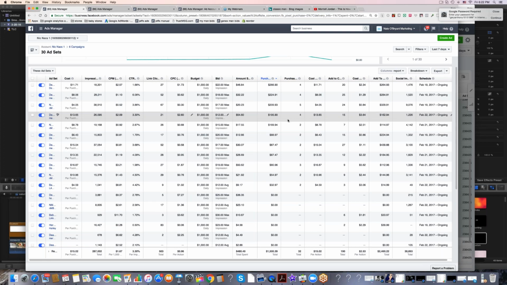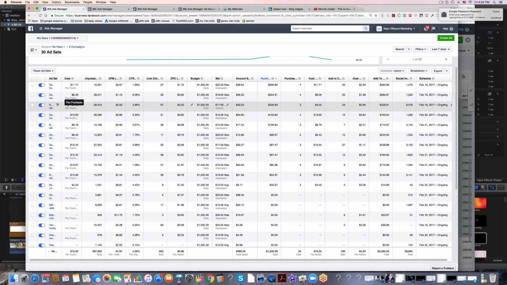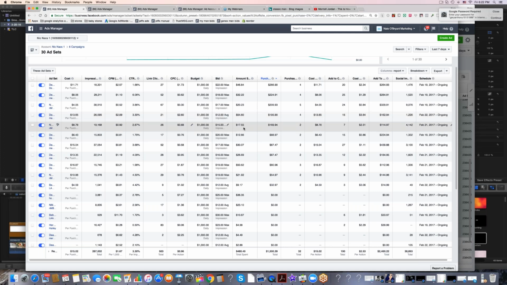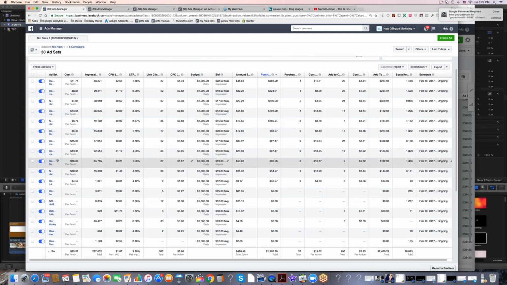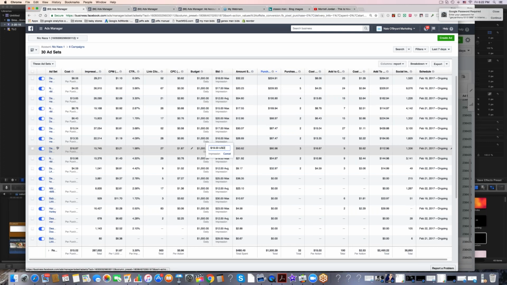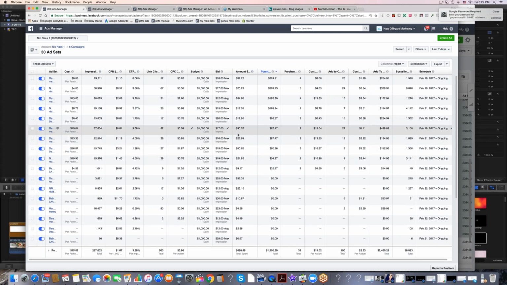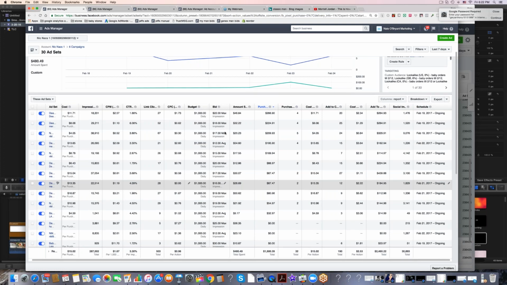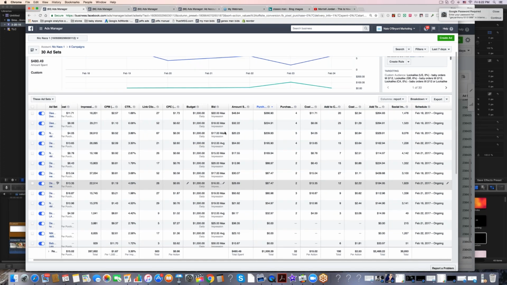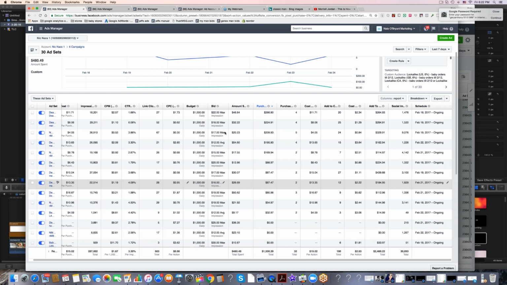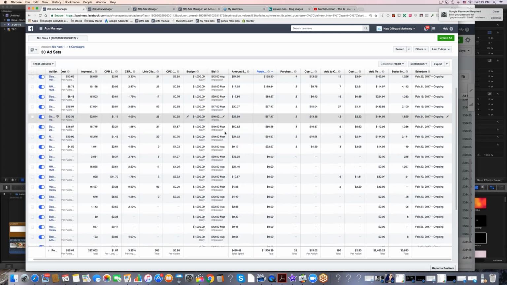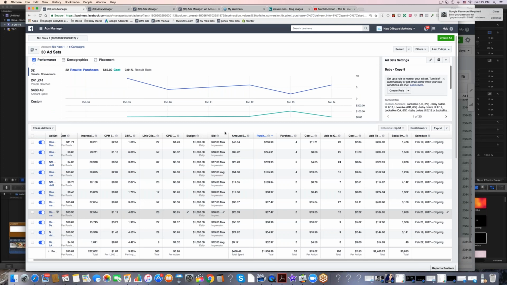When I'm looking at my manual bids, I'm focusing on the impressions mainly, my cost per purchase, my amount spent, and the bid. The bid is very important. The reason why I have the bid here is because I can actually change it as I go, and I can watch them all at one time. I can come here and see what's making the most money, what's spending the most money but not getting any sales. And I check it on a day-to-day basis, right?